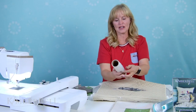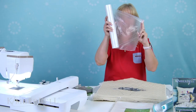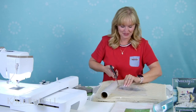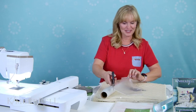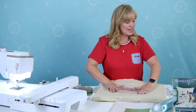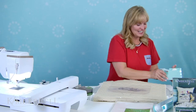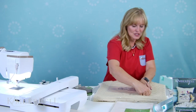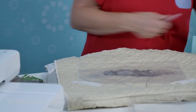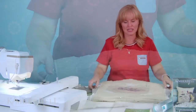I'm going to show you this wash-away topping stabilizer right now. It's really cool — I love this stuff. It is water soluble so you don't want to iron it; we're going to remove it before the iron goes down on it. I'd also recommend taping it down in place with Kimberbell paper tape. I'm going to tape it right here and then put this in the machine to show you how it keeps fabric from catching.